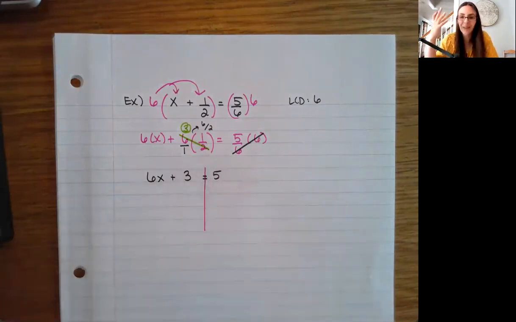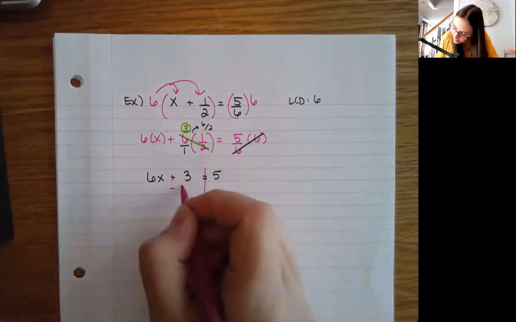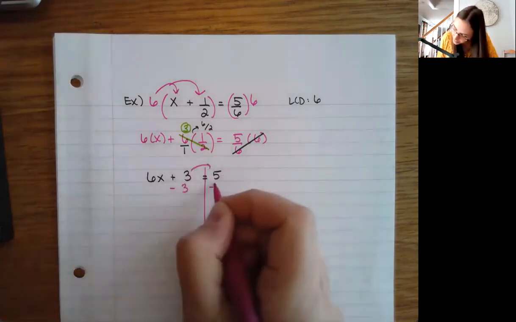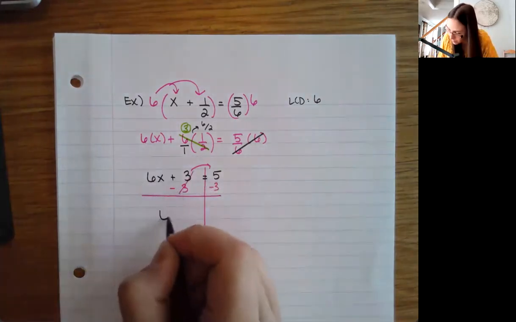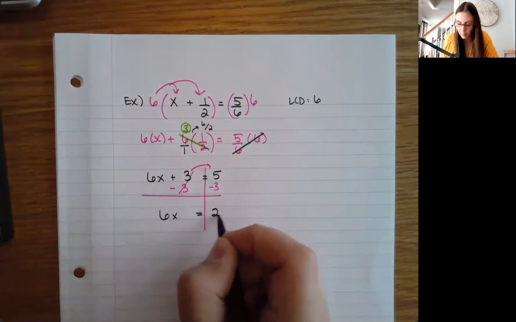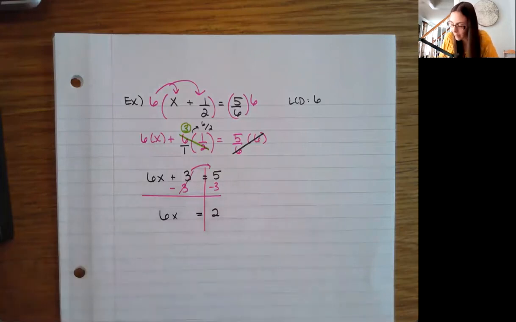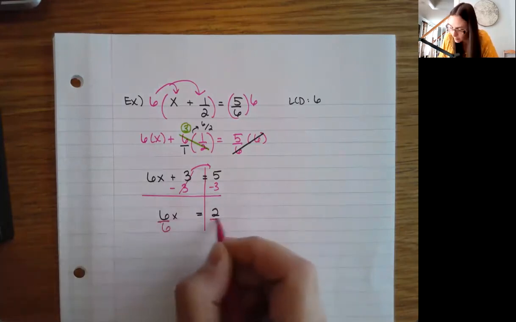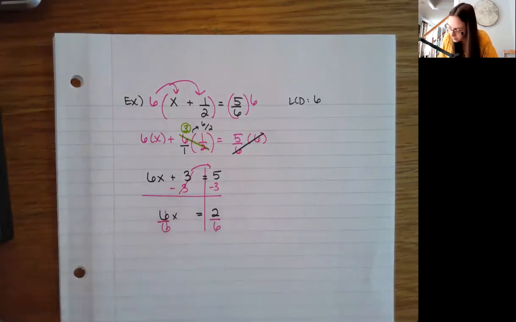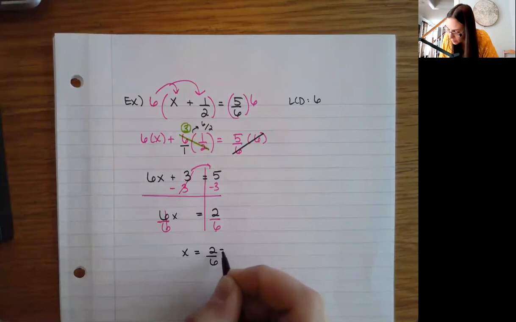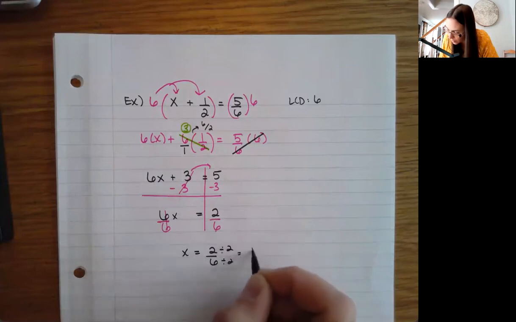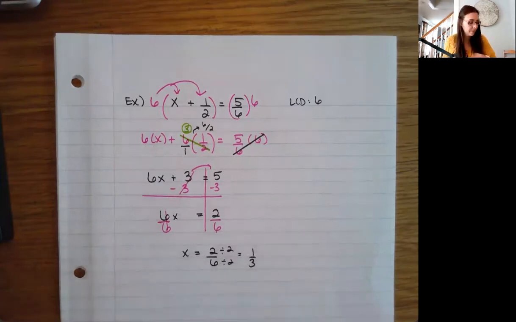Now, think back to your solving rules. What did we do next? Well, I would bring that 3 to the other side, right, to start getting the x terms by itself. And now I would divide both sides by 6. And I do want to simplify here, so I can divide these both by 2, and I get 1/3 for my final result.